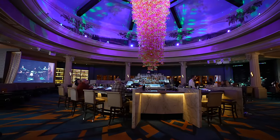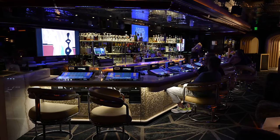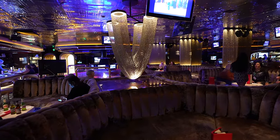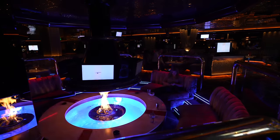There are several bars and lounges in the Peppermill. The Terrace Lounge over by the Tuscany Tower is really beautiful, and they had a live band going. But we're at the Peppermill, so we had to come to the OG Fireside Lounge. I'm so excited. It's so similar to the one in Vegas, but they've recently renovated, so there's crushed velvet on their sofas, new carpet. But the layout is very similar, and it's making me feel all the good vibes.